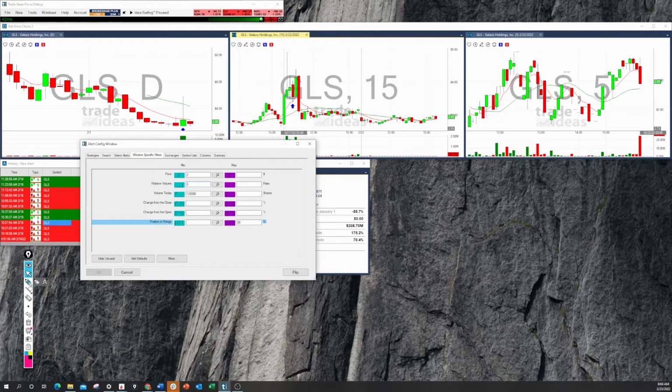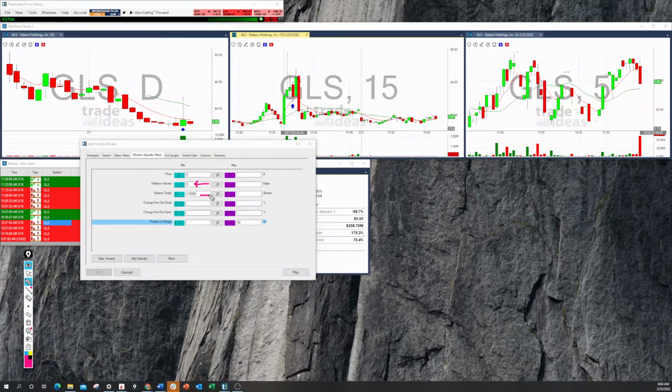So what I want to cover here, so you understand how the volume metrics work, and I can understand how people get tripped up on this. Relative volume is a ratio taken over a 10-day average, but that's relative to a specific stock. So for example, if I have a stock that trades an average of 1 share a day, and today it has now traded 10 shares, that means it's doing 10 times its normal volume over that 10 days.